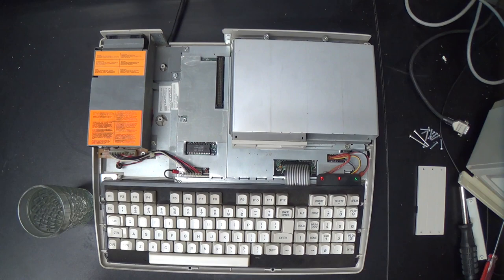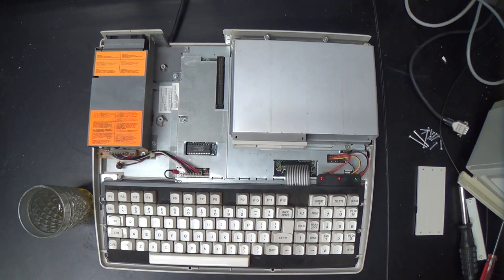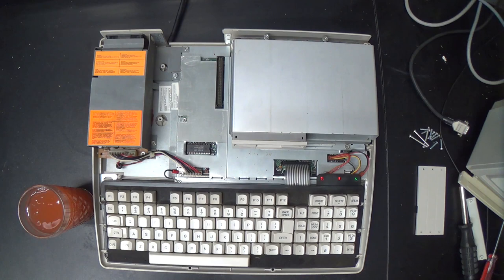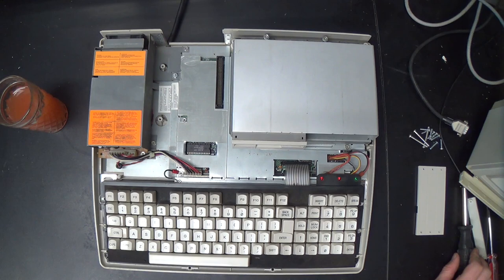So let's mix up a delicious fruity beverage, because everyone loves delicious fruity beverages, right? Fruity! Oh yes! And then we will start removing screws willy-nilly and misplacing them and generally making our lives into a living hell. Oh, that's a little too strong. It's going to be an exciting video.